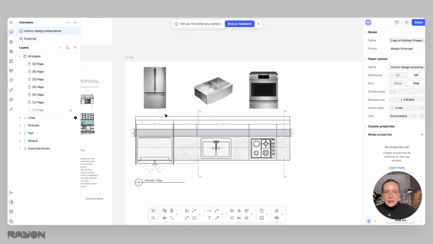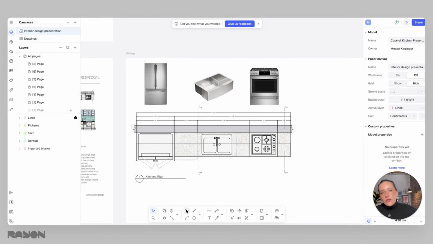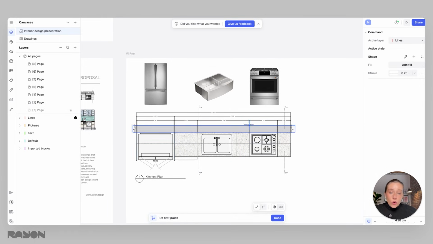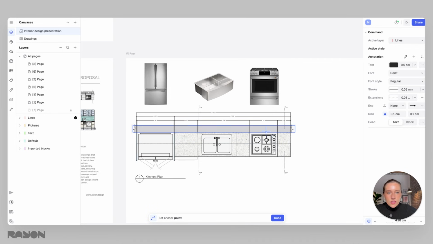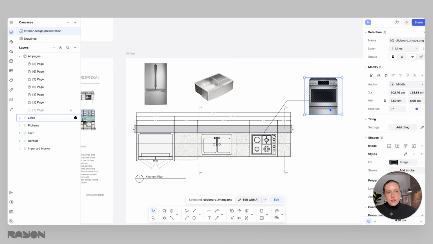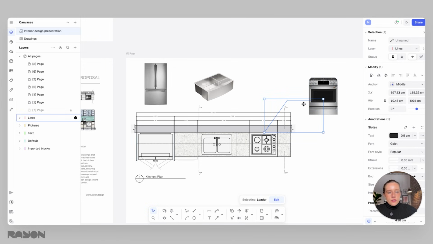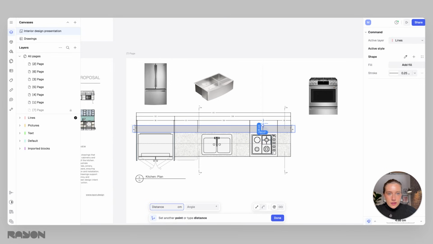So now if you do want to add leaders here, like if I just want to point to where this is going to go, there are a couple different ways to do that. I usually like to just use a polyline, or you can use an arrow. Or you could use the leader. There are really so many different options. If you want to use the leader, you can just click on the leader down there, and what I would do there is place my oven right on top of that. Now if we do another situation, you could just grab that polyline, click, and hit enter.